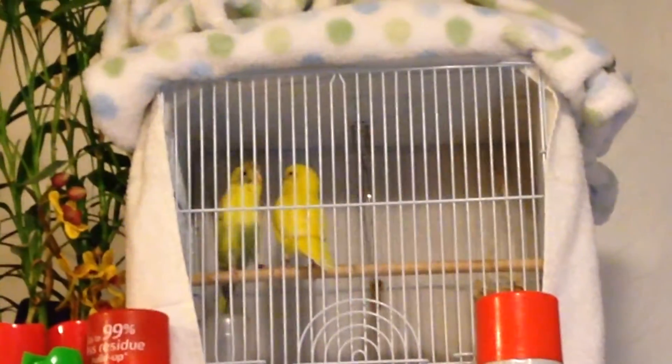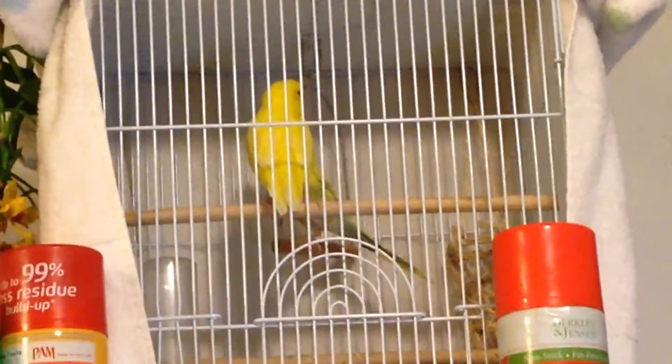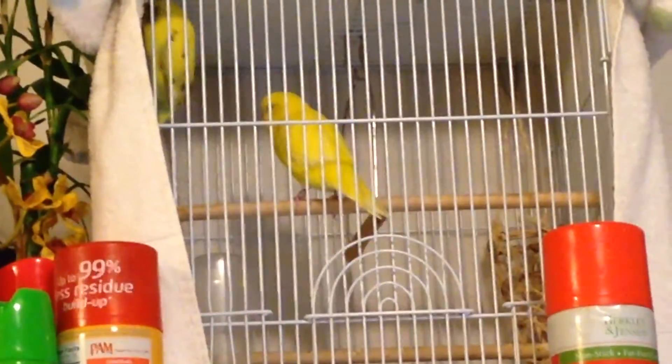The birds are funny — look at them! Those two are a riot. He just pushed them with his foot, they're so funny! The all yellow one is Tweet and the other one is Princess. They're little chatter bugs and we have to keep them up on the refrigerator with our plants so the baby kitty — the young cat — can't get at them. Look at them playing, they're so cute, they're adorable!